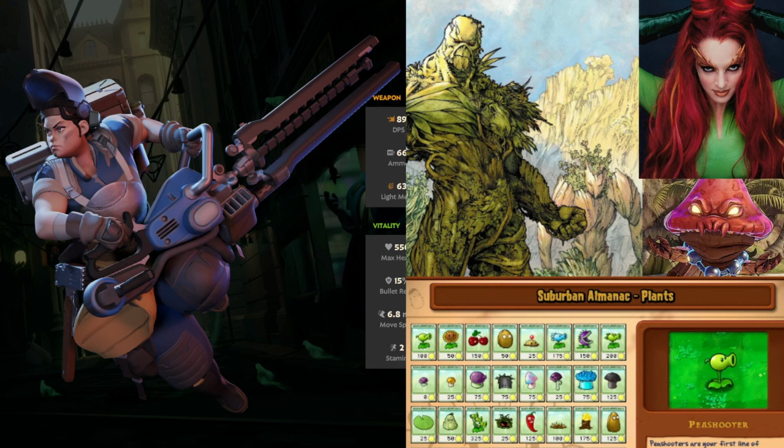So when I thought of McGinnis, I thought of the Swamp Thing. I thought of the Mushroom Companion from Tiny Tina's Wonderlands. I thought of Poison Ivy. I thought of Plants vs. Zombies. So give McGinnis this sort of plant-based skin. Her wall can be like a wall of vines type thing. Her turrets, I thought Plants vs.